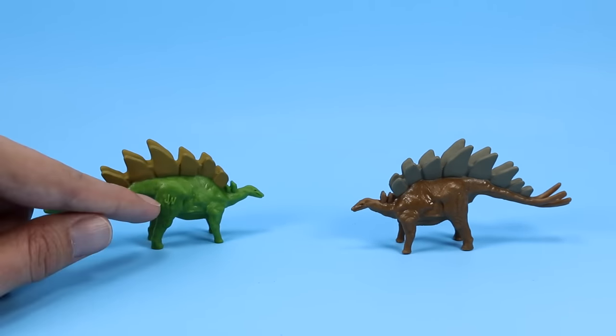Is it Pachya? I can't remember, with the bone head that they like to smash together. This one's a golden with a little bit of red going down her back, and she stands not so well. Kind of tippy. Sometimes these toys, you can bend their legs just a little bit and they'll start standing on you, but often they kind of bend back, so you gotta just kind of play. Right now she's working well.